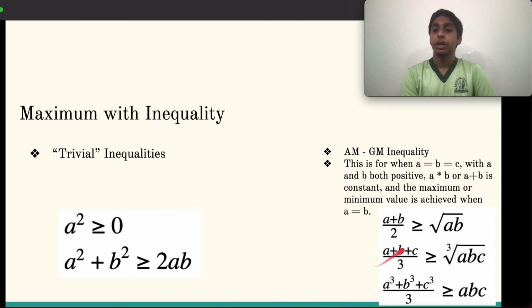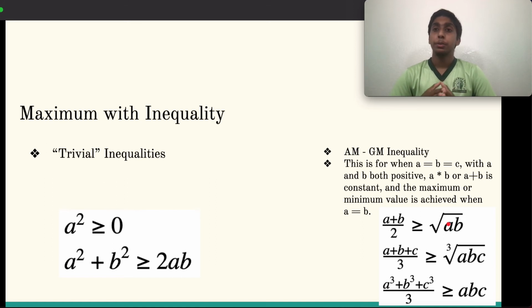And for this, we can use this different inequality. So A plus B over 2 is greater than or equal to the root of AB. So here, A and B are just two basic values, two variables, and you should be able to use the inequality by plugging in any value that they decide to give you. Now here, we're expanding it so it works for C too, because this one works for A and B, but it doesn't work for C. So we need to make a new inequality that we can use for C.